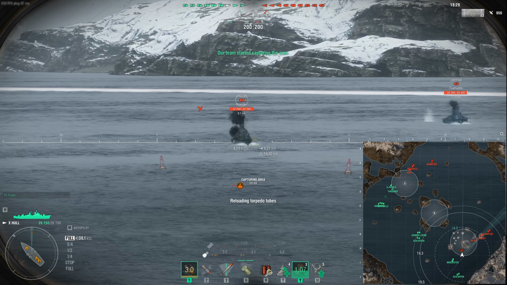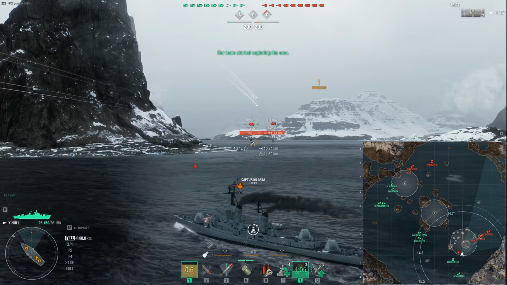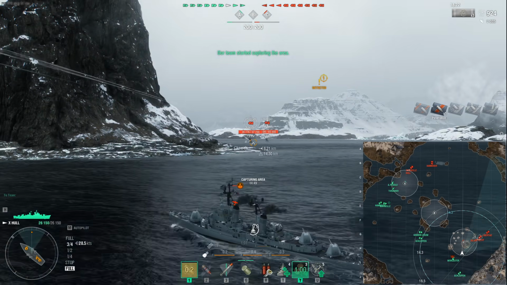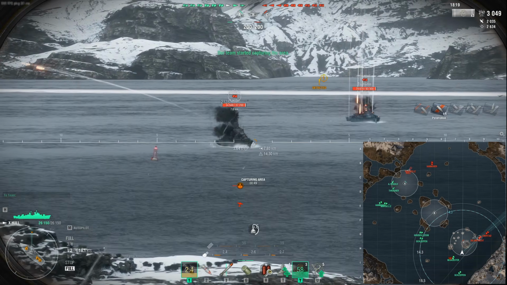I wrecked most DDs. Most DDs take 14 to 20 shots to kill, and he was saying this took about half the time. It's got that big of a difference. Citadeling light and heavy cruisers is a lot of fun. I mean, it's fantastic for that.